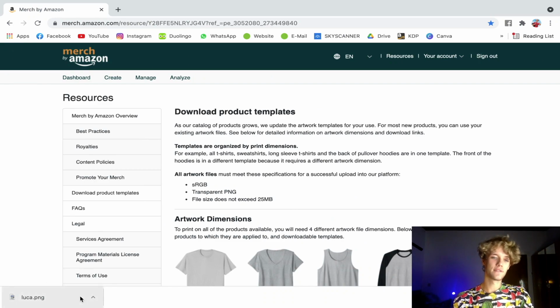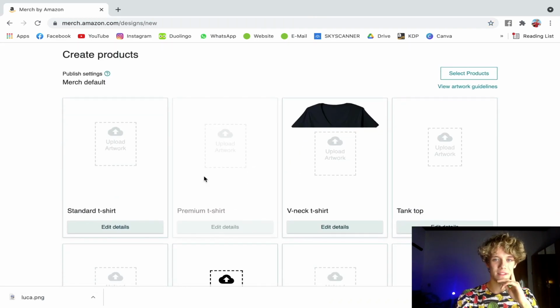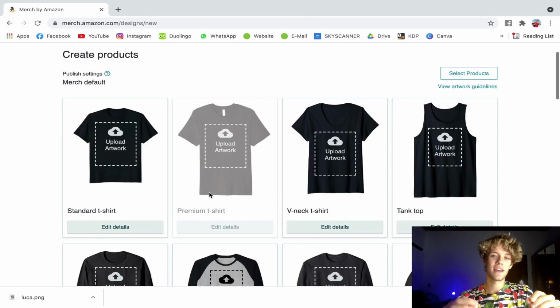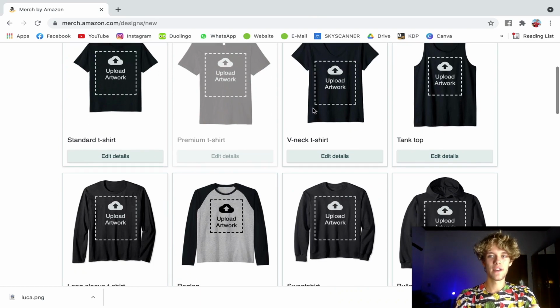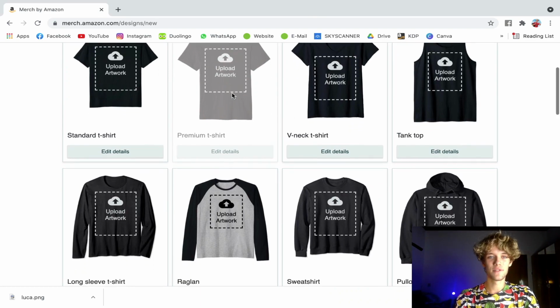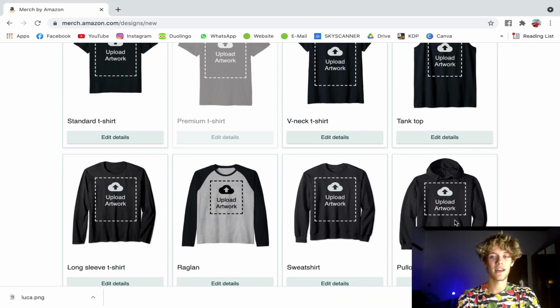So I saved this file now as a transparent PNG and I'm on Merch by Amazon. And how do we upload something now? So we're gonna go to create. So you'll be in your account, you'll log in, and then you'll hit create. You will see the different lists of products that you can upload your design onto. Keep in mind, in the last video, we decided on the dimensions 4500 times 5400. This will fit all of these designs here, but you can see the hoodie design is a bit different.